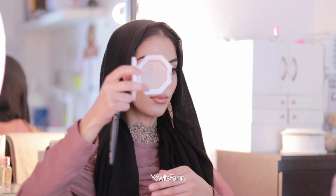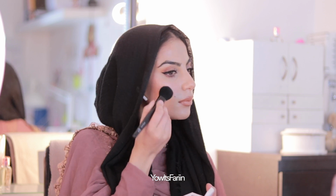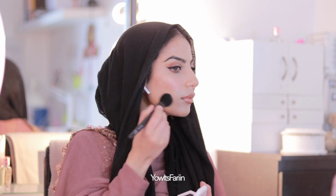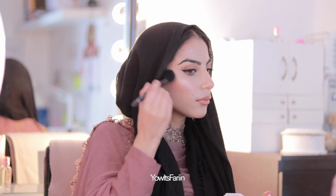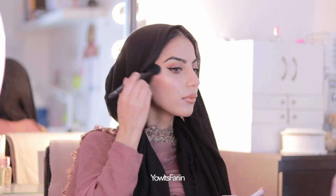Pixie glow mist. The last step is to use highlighter, and I always use my Kilowatt highlighter from Fenty Beauty in the shade Huda Baby. It has basically got two colors, but Huda Baby is my favorite. So yeah, that's pretty much it.